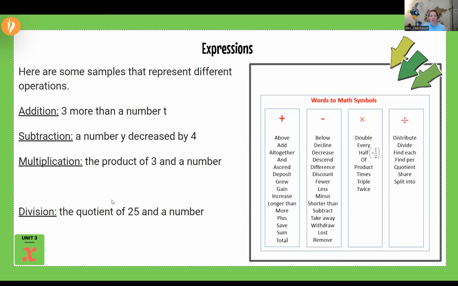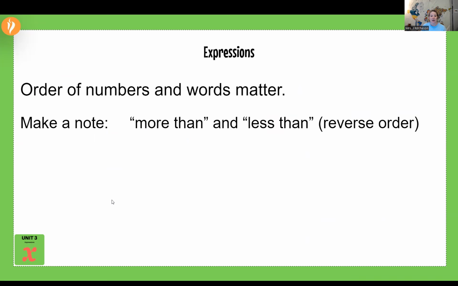All right, so let's actually, I'm going to skip this slide. I'm going to go to the next one because the order of numbers and words matter. All right, so ignore everything on this page for a second. Let me just tell you something. If I say, what's 5 plus 3? Is it the same thing as 3 plus 5? Well, of course, both of those have an answer of 8, okay? So addition and also multiplication have a property called the commutative property. If I multiply 5 times 3, I'm going to get the same answer as 3 times 5. And this is called the commutative property.